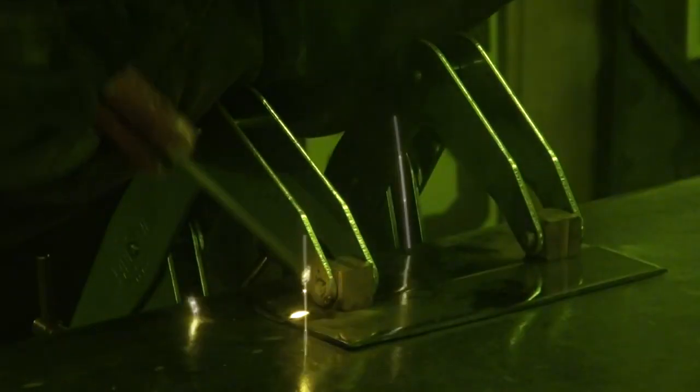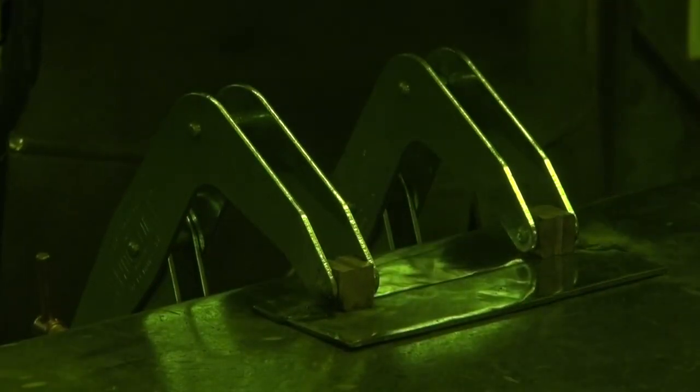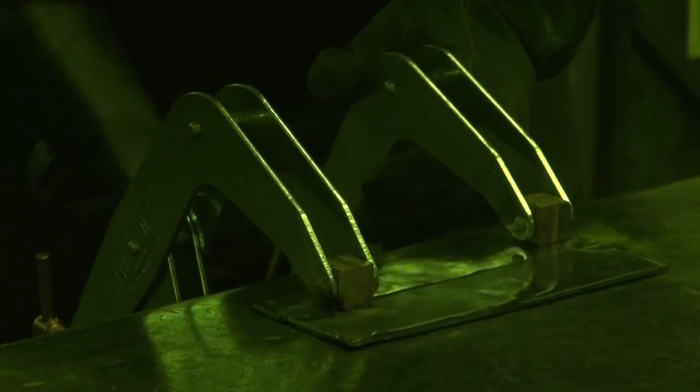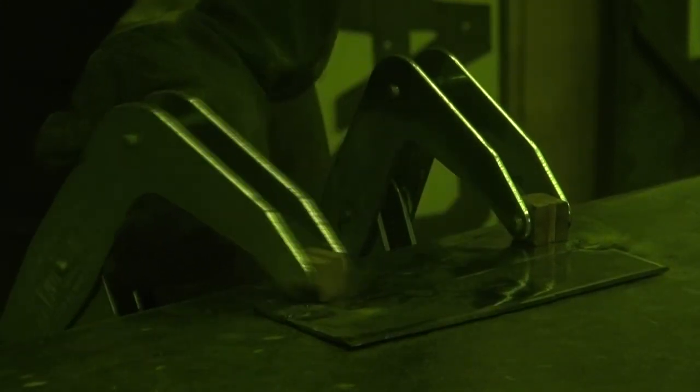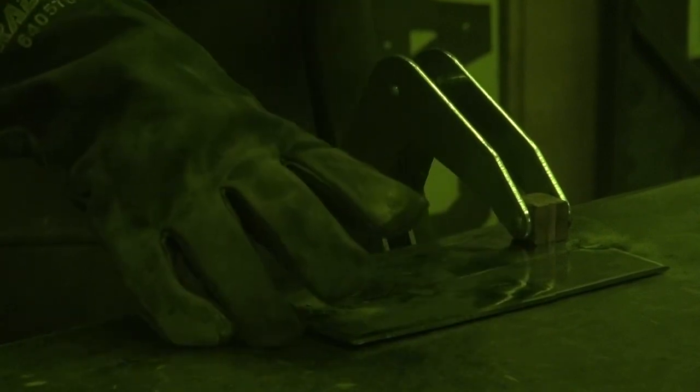Got your helmet? What welder are you using today, Kev? Well, this is my little Lincoln buzz box — little tombstone welder, they call it. Just a little arc welder. This is a 6013 rod, 8-inch diameter, and we're running at 120 amps. Just tack both ends to keep it from spreading, and I've got a clamp in one spot just so I've got a good ground. I'll go ahead and run a bead down through there.